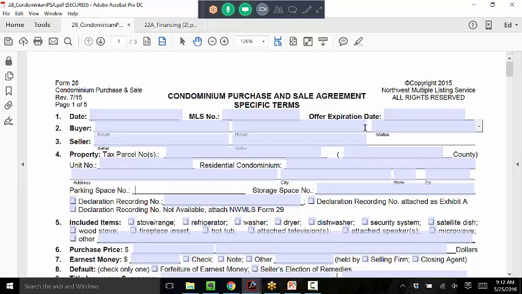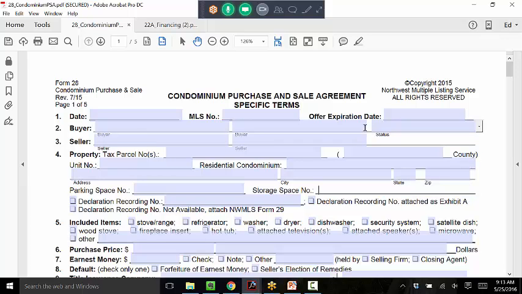If the unit comes with a parking space, it'll be listed in the listing. Sometimes you may find that the listing agent didn't put it in there, but you'll see it in the legal description, and that's a good thing. That means it has a deeded parking space. That means when they sell that property, the space goes with it, and that's pretty cool, because then your client doesn't have to fight for a place to park at night, right?